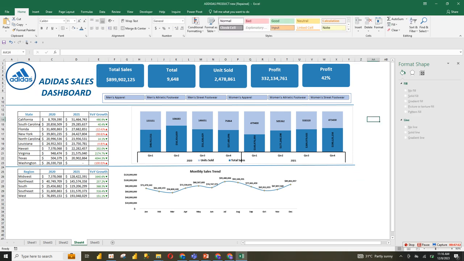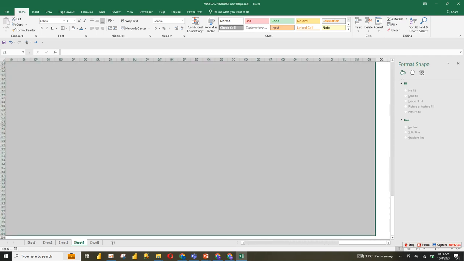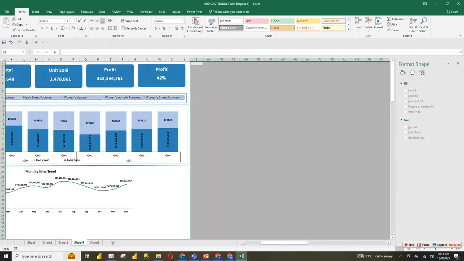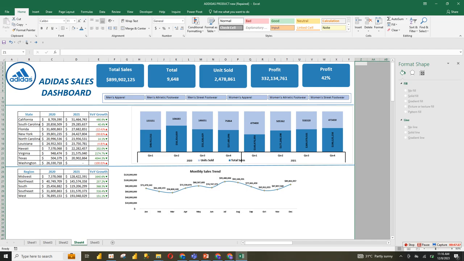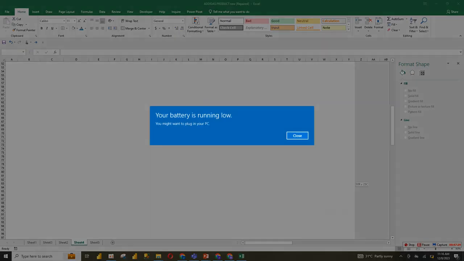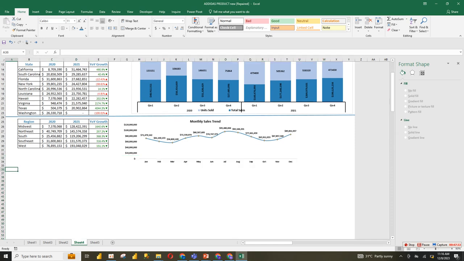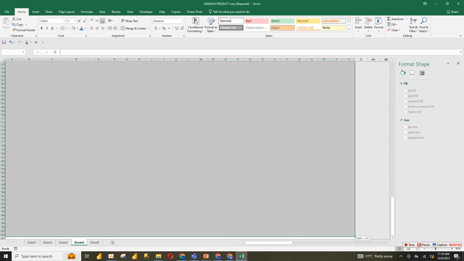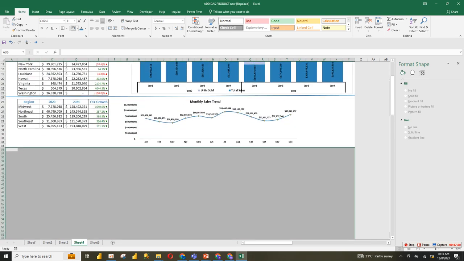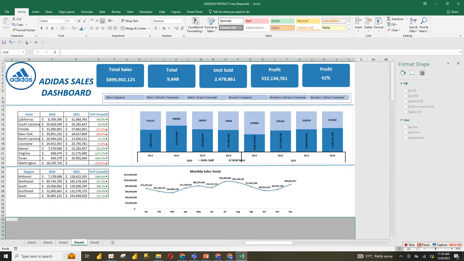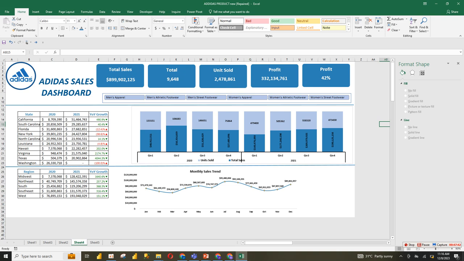So again, like I said, there's something I need to do from here to this place. Okay, I will just change this color to this. I don't want it to be matching with our dashboard. Then this, I'm going to be changing it to this, so my battery is low. I'm going to be changing this to this too.